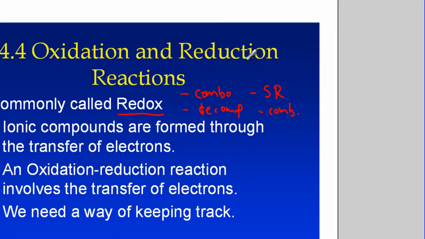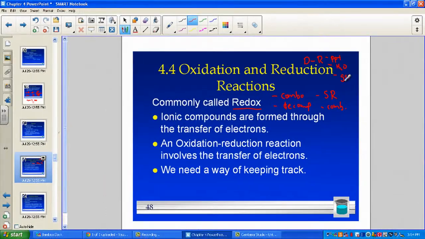So the last series of reactions with Lesson 2 and Lesson 3 were all double replacement reactions. We started with formation of a precipitate. We did the acid-base neutralization, making a water, and the last little bit there was all about gas formation, the three different driving forces of a double replacement.